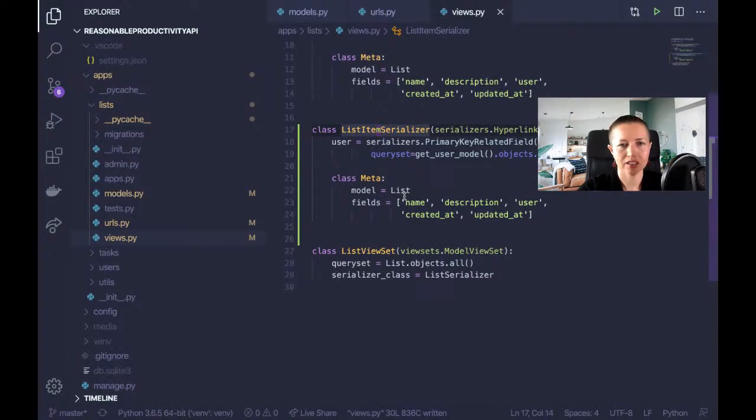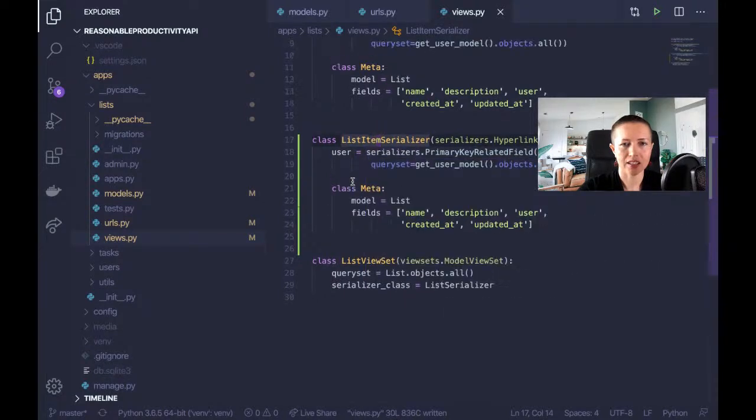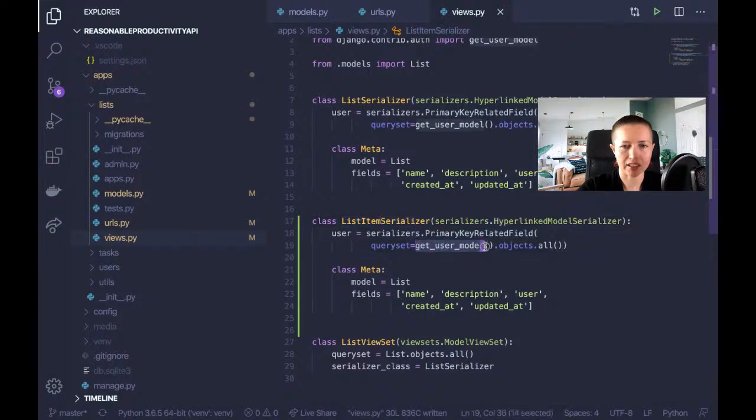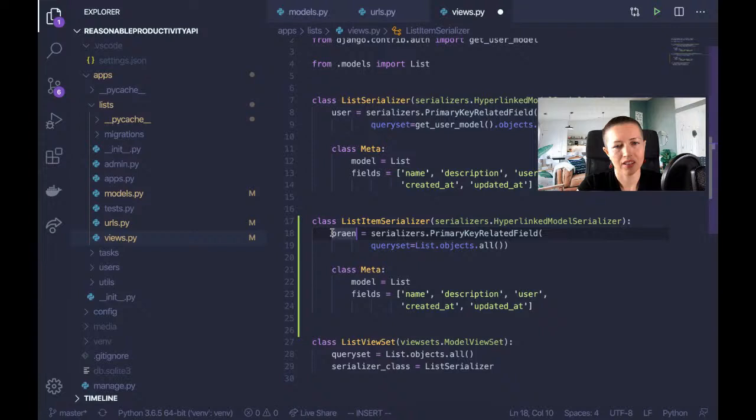And for these, it's a primary key related field, and here I want it to be related by list. So instead of user model, I'm going to just say list.objects.all to define the query set. And then I'll call this, I guess I'll call it parent list again.